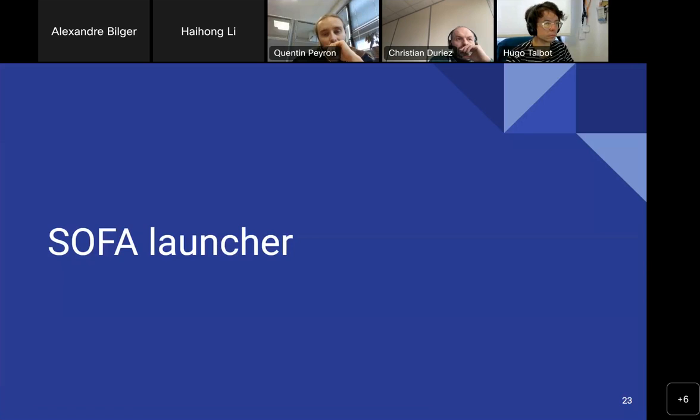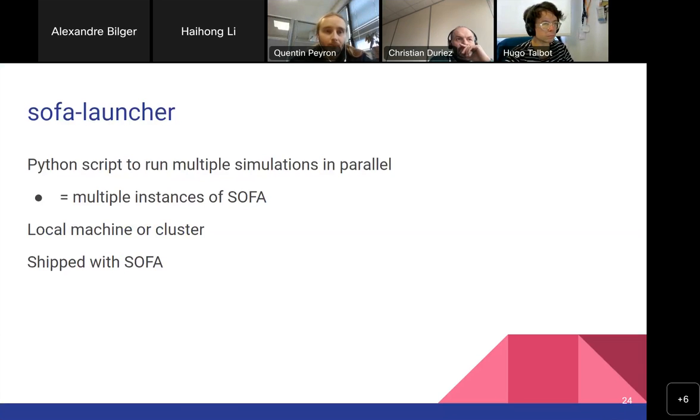And the last type of parallelism that you can have is with SOFA Launcher. It allows to run multiple simulations in parallel. It's a Python script that is shipped with SOFA, and multiple simulations in this case means that we have multiple instances executed on a local machine or on a cluster.